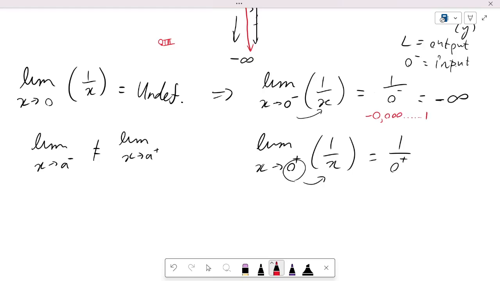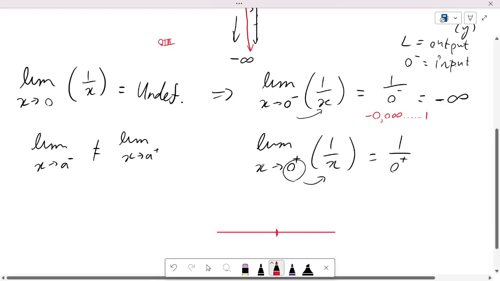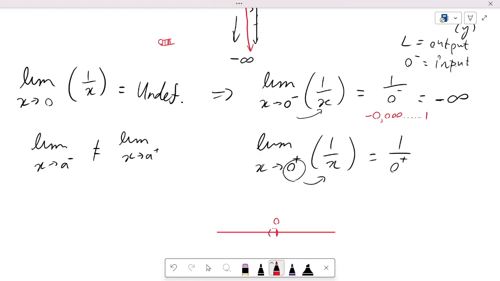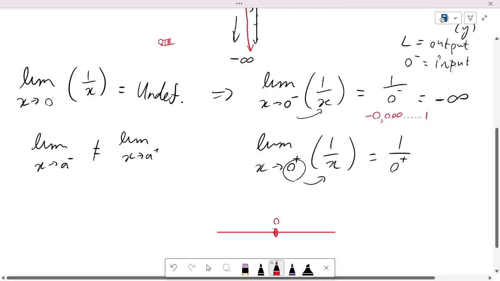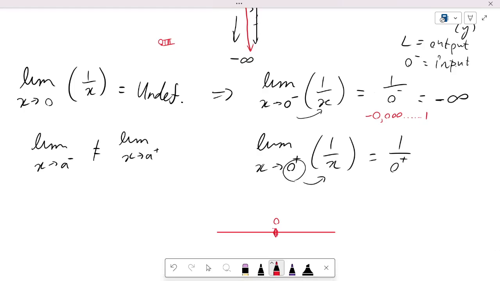negative 0.0000 all the way to 1, because that is the closest value that we can get to 0 from the left-hand side. If we look at our number line, I'm going to bring the number line into this. We have 0, and then we have some value over here that is so close to the 0. Let me overemphasize, it's like right somewhere here, literally almost touching the 0. Obviously, I can't visually represent it, but I hope you get the understanding.